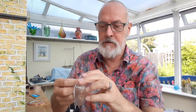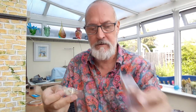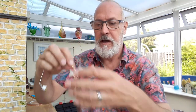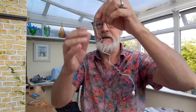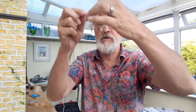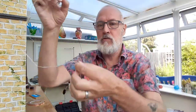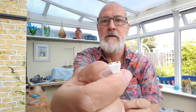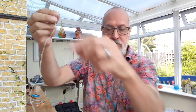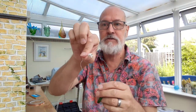Right, okay. Just another thing for you newbies out there, if you're just setting off in your dollhouse journey. When you take the lights out of the package and you've tested them, you've put the wires on there to make sure the lights work, which we have done, all your lights will come with a plug on the end. Leave the cable long, because this is going to go into the centre of the building and then work its way back to the outside, to the back of the building. So just cut the plug off, because you can't thread that through a tiny hole in the wall. Just cut the plug off like that.